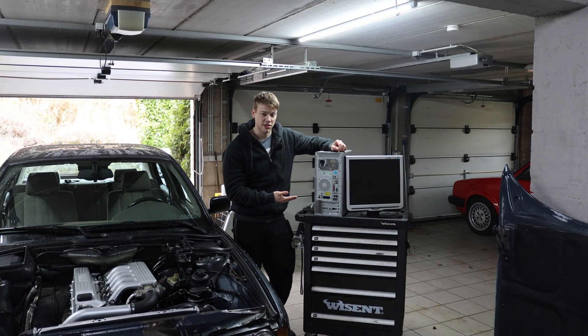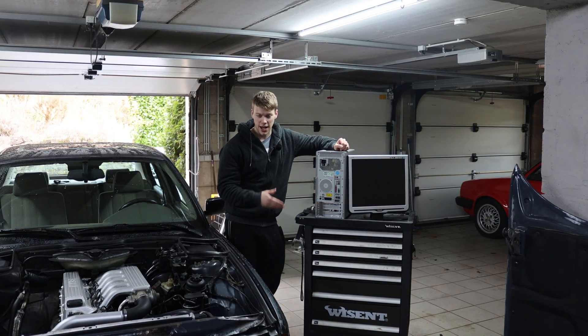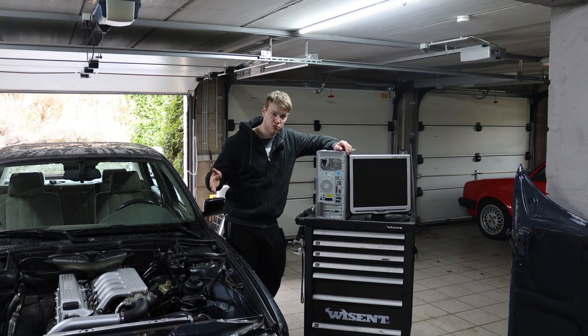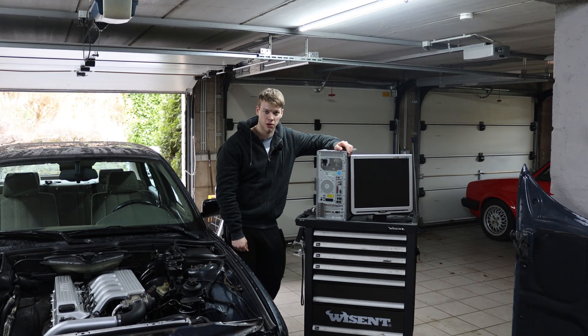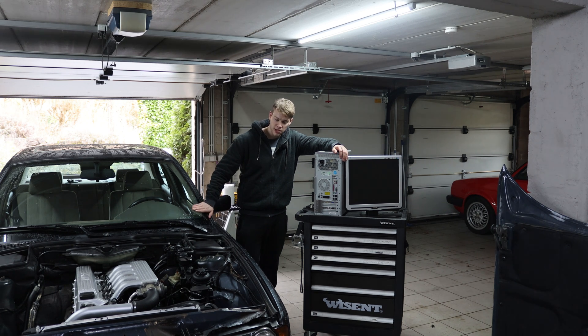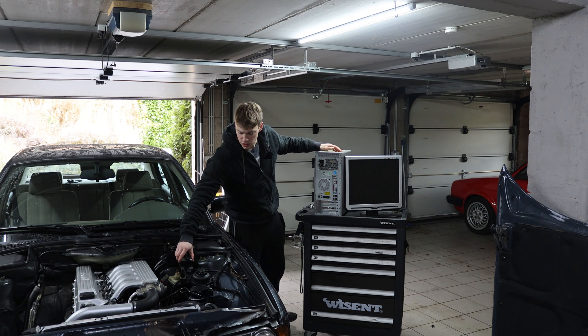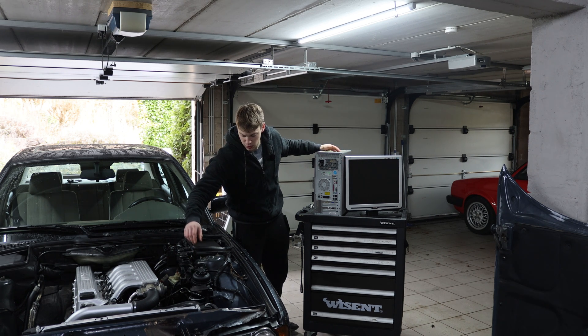This 2003 computer is equipped with a native RS232 port and that allows me to scan out the pre-OBD standard E34. All the newer cars can be read out by one of these mobile Bluetooth scanners that support all regular OBD platforms, but this old one is not available through that. This one uses an old OBD1 port, a 16-pin round port.